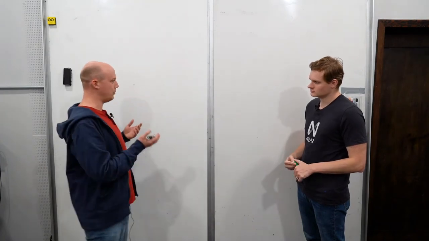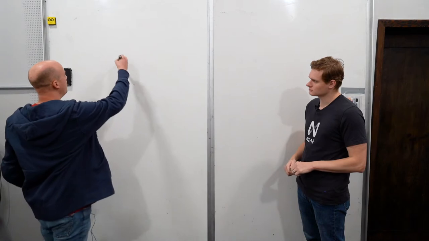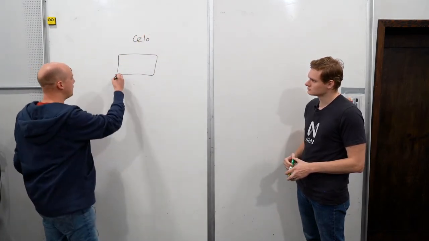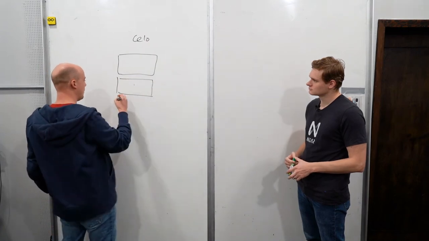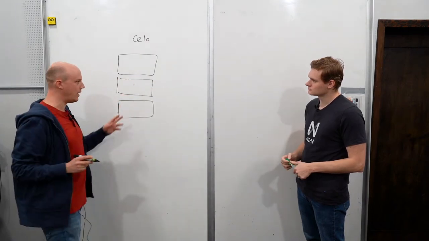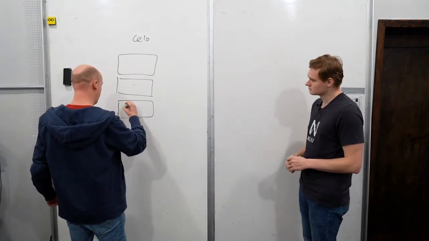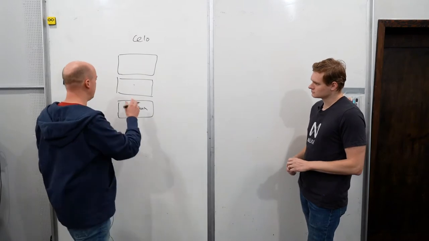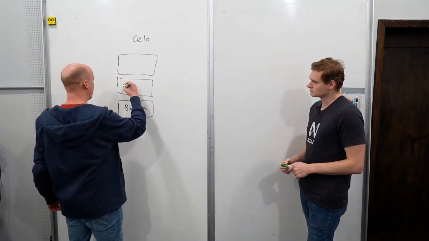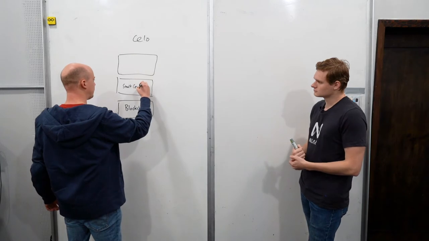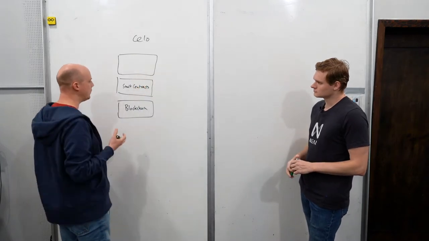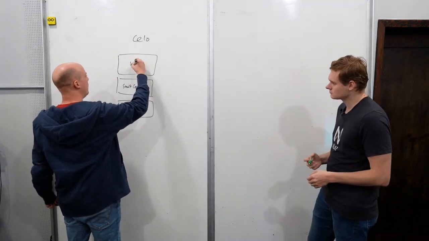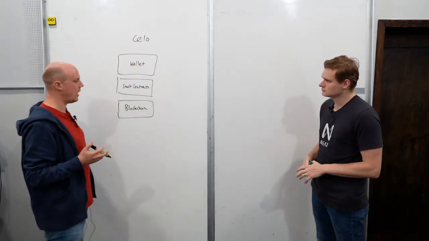So to do that, we've taken this whole stack approach. You can think of Celo as three things. So the bottom layer is the blockchain. So we can call this the Celo blockchain. I'll come back and describe these things in a bit more detail in a second. So then we have a smart contract layer, which is really most of the business logic of the stack. And then we have a Celo wallet app.